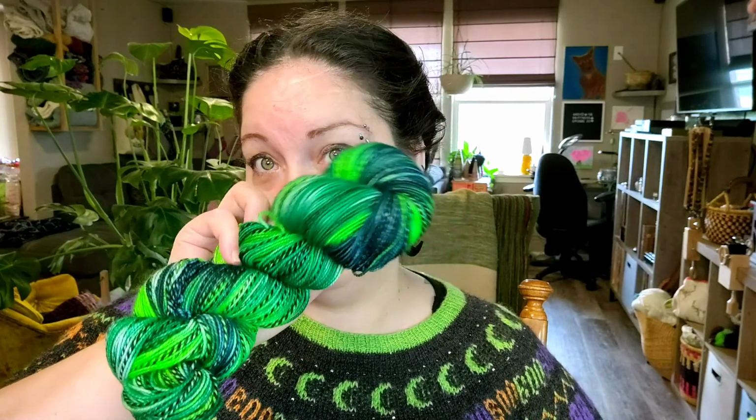I got some cool bags in the mail that I really love. You know, I love project bags, but I had to get these. This just has my yarn living in it. This is what I'm going to bind off that Vertices Unite in. Just a pop of green, because all of the other ones, they all have purple in them, and I thought that the green would be a great pop of color on there.